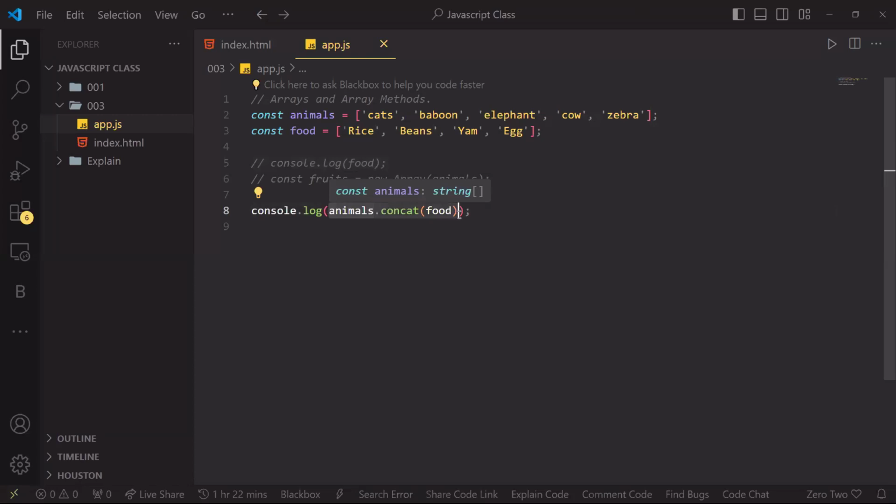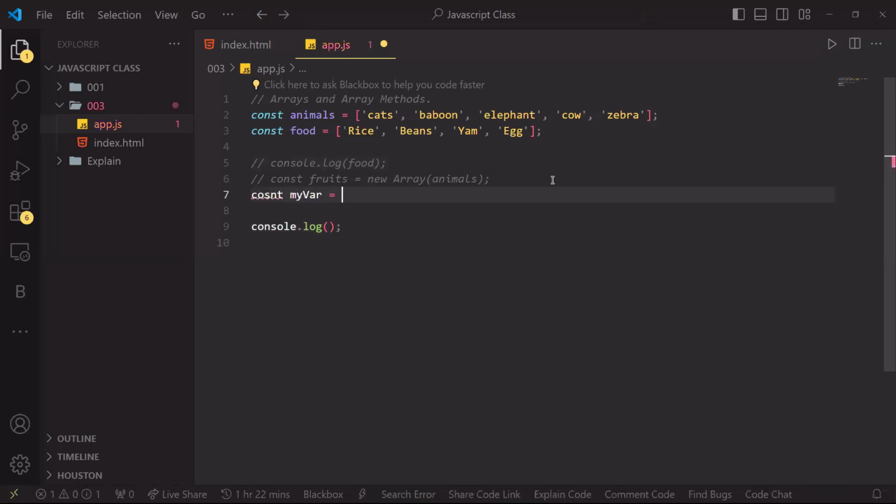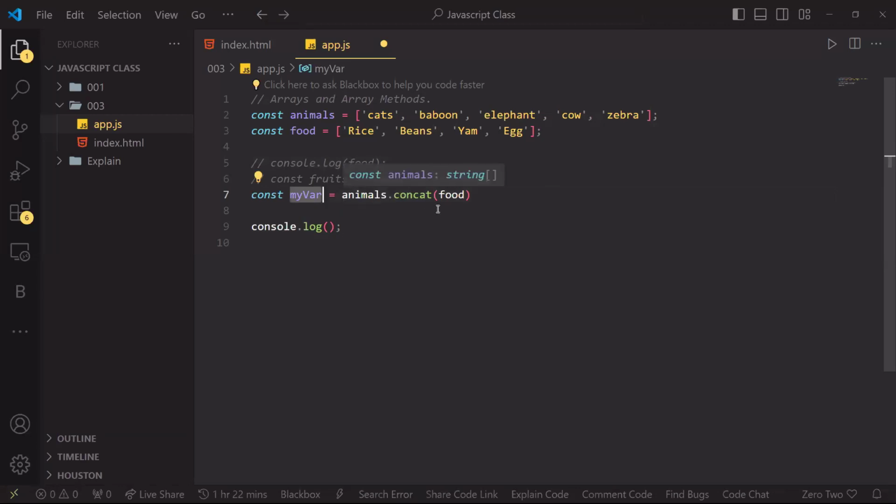So this can be in place of this. You can just say const myVar is equal to this. It's easier to use this myVar all over your app than using animal.concat food.